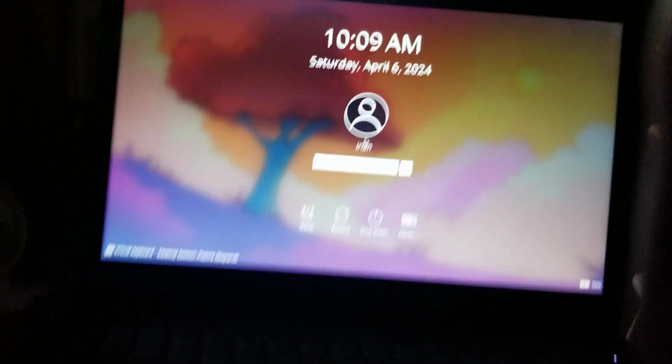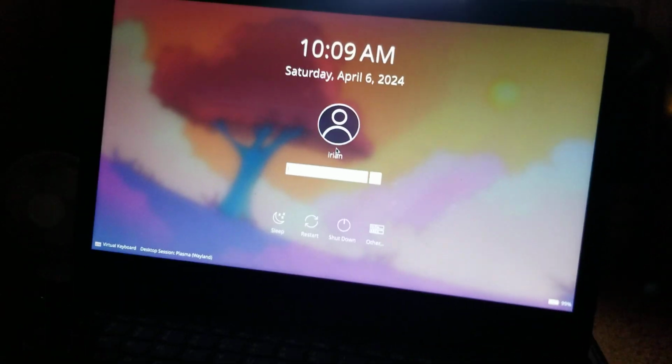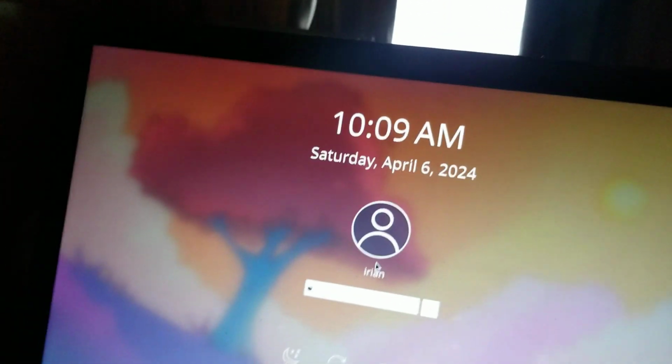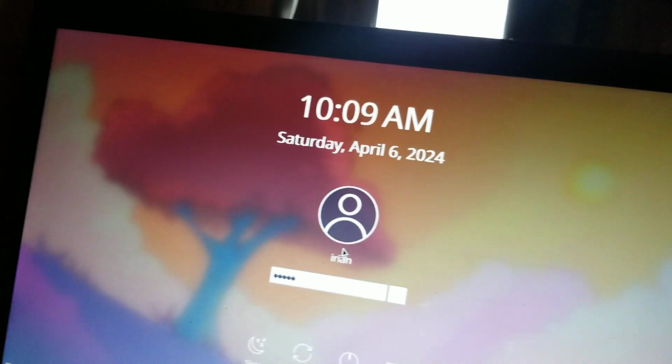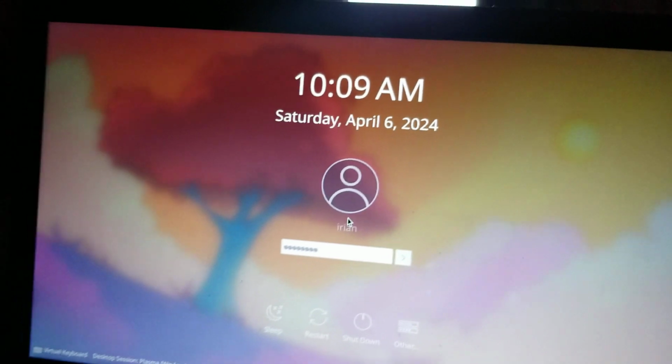And see, a login screen shows up. Make sure you're in Wayland. Although if you don't want to, you don't necessarily have to, but you should. And we should be logging in.